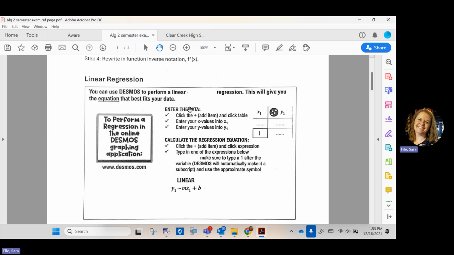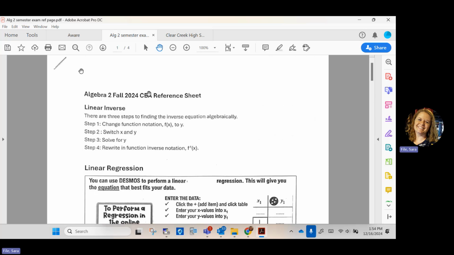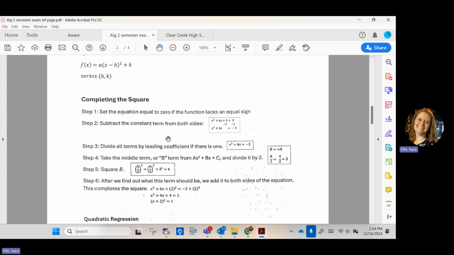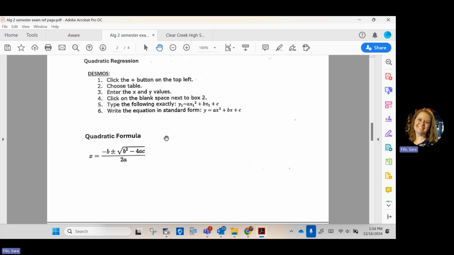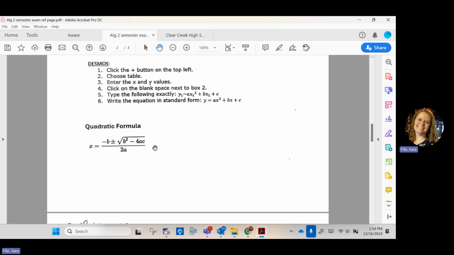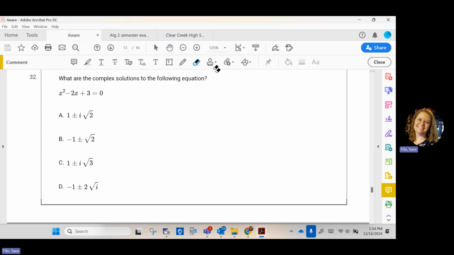This reference sheet that I gave y'all last week, I told you you can make notes on here, you can highlight, you can write things in the margins, whatever you want to do, and bring it back with you and get to use it on the test. It's got the quadratic formula on it. If you want to add any notes around the quadratic formula, like the square root of -1 is i, or ax squared plus bx plus c, so you know where a, b, and c are coming from, you can add any of those notes to this reference sheet and you get to bring it back and use it on the test. So just keep that in mind.